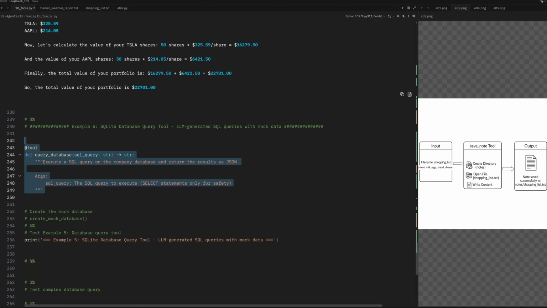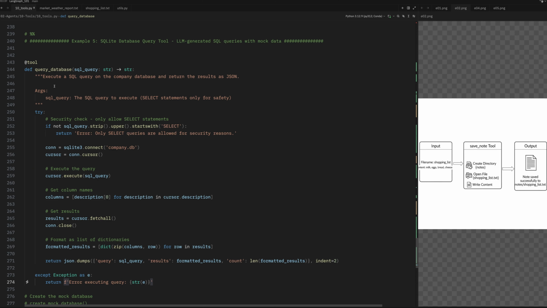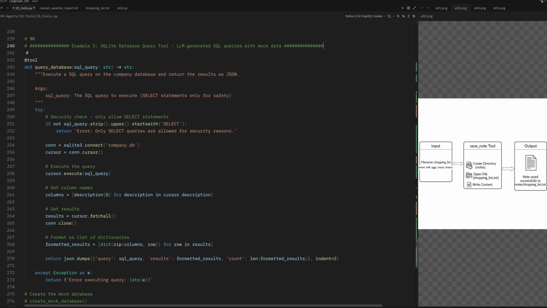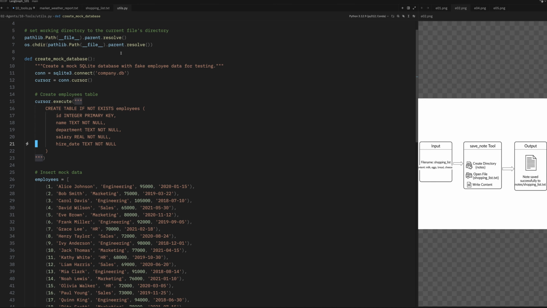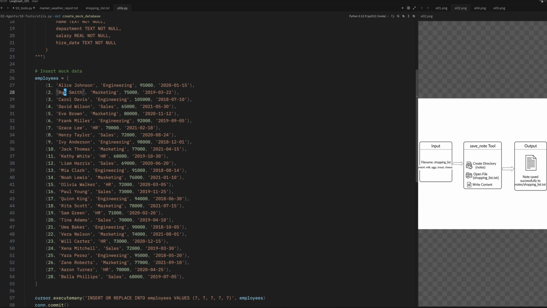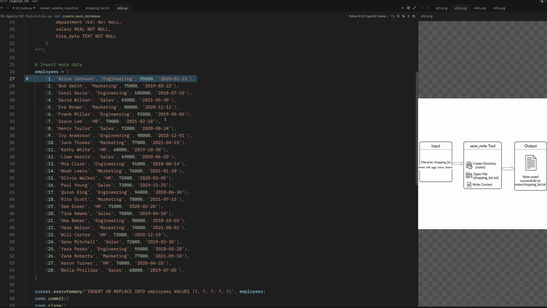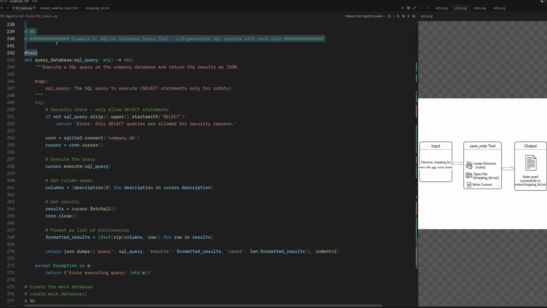The last tool we're going to create is this query database. If you go to the utils, in this utils, I just create some mock data. This is essentially employees in a company, and this is name, department, salary, then hire date. Using that, we're then going to create a tool called Query Database. The interesting thing about tools like this is they can be way more general. It can be more general than just add entry or add row. It can just be query and have the LLM actually write the query to perform.